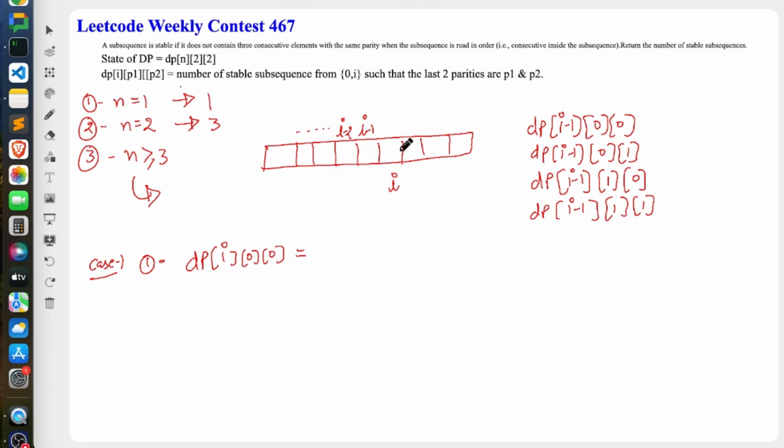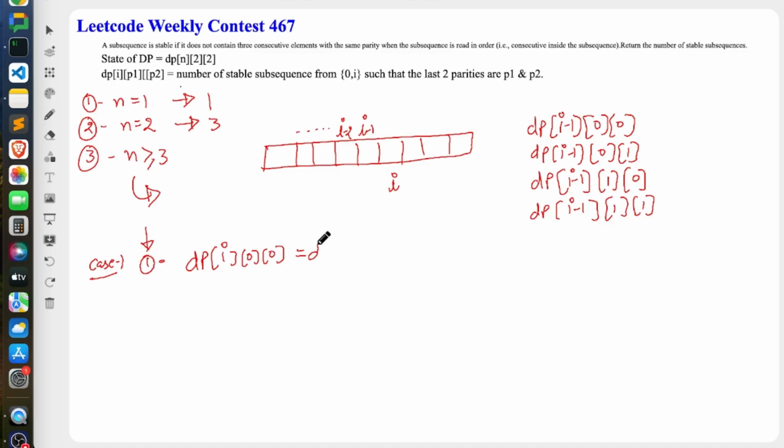In that situation, since the current parity is 1, you cannot put this number at the end, because if you put the current number at the end, your parity is going to be 1, but we have to find the parity 0 at the end. It means that we cannot insert this number into the valid subsequence.